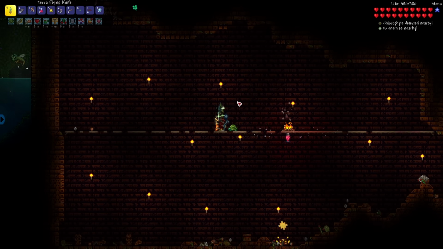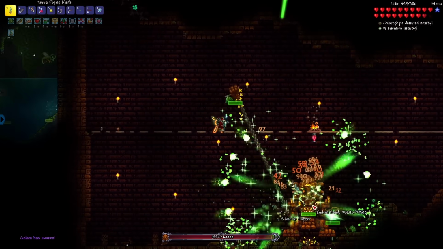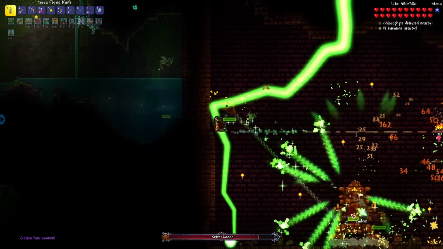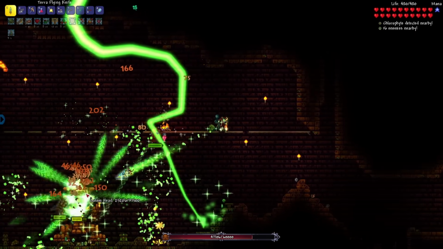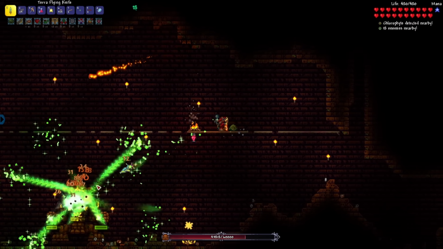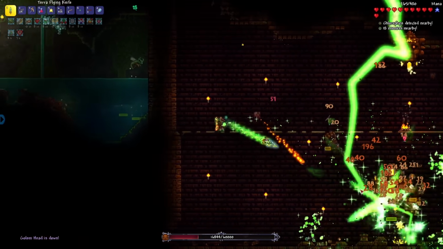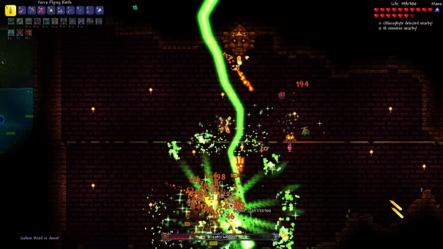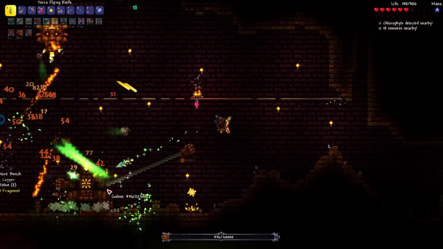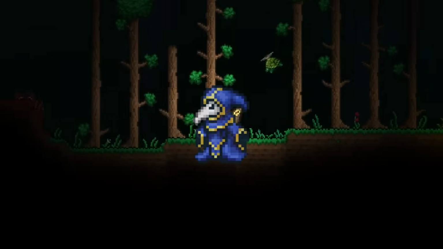Let's charge ourselves up first. And then summon the boss. Jesus. That's a lot of damage. Okay, let's charge it again. Head is down, just the body. All done. It's now time to take on the Lunatic Cultist.